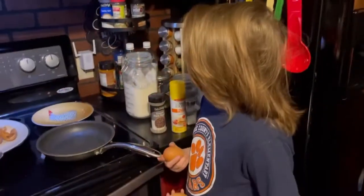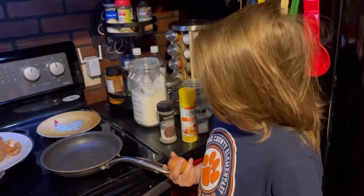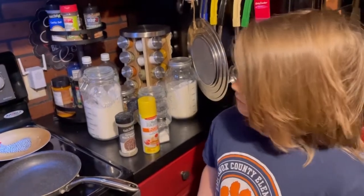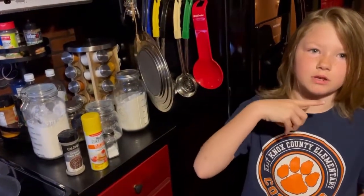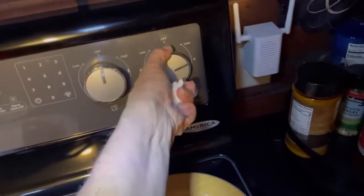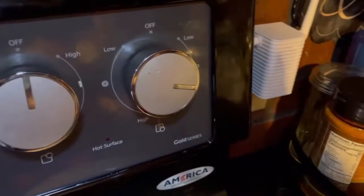You do it at home. We're just bringing you in so Sadie can show you how she does eggs at home. What heat do you put your pan on? About medium or high? It's normally at six — between four and six. So we're gonna say medium, because medium's like probably a five on your stove. We'll do that. Will that work? That would work.